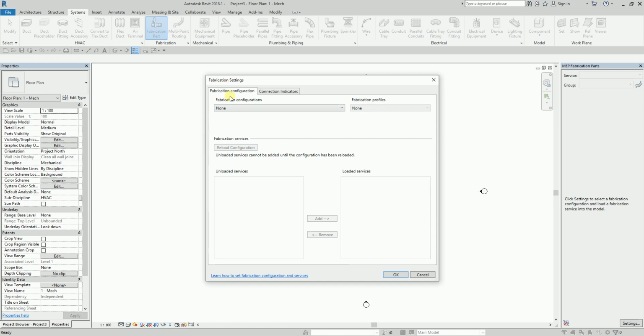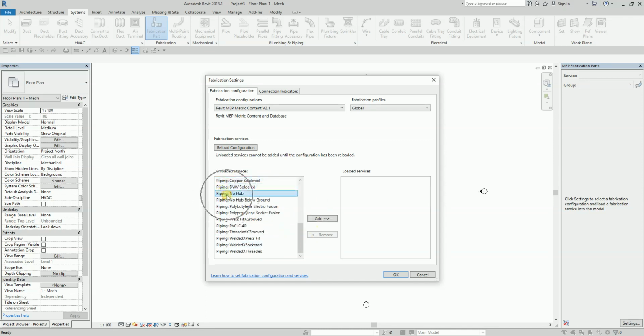As you can see in the fabrication configurations, there's no setting yet. But if you click that, you can see the default, the Revit MEP content. I'll just use the metric content, so you just need to select that. Then for the unloaded services, since I only want to use the pipe, I'll use this one, piping no hub, and then select OK or add, and then OK.